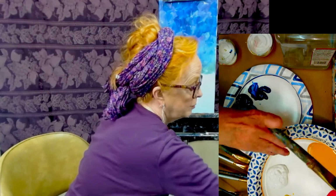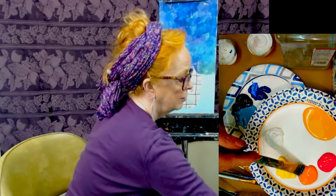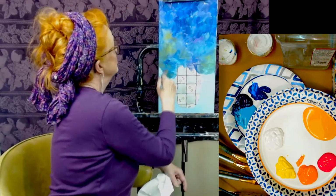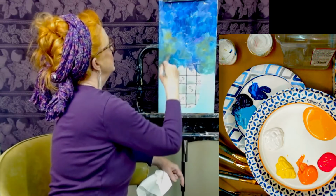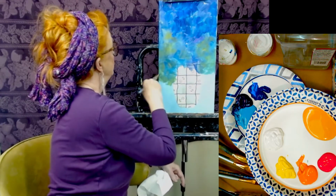Okay, so I'm going to pull this over so you can see this a little better. Yeah, you can. Okay, good. So here's a little bit of orange. Look at how that turns into green instantly. And so it almost creates a little bit of a sense of a leaf, and we'll cut into that and paint it in the negative space. I'll explain that in a minute.